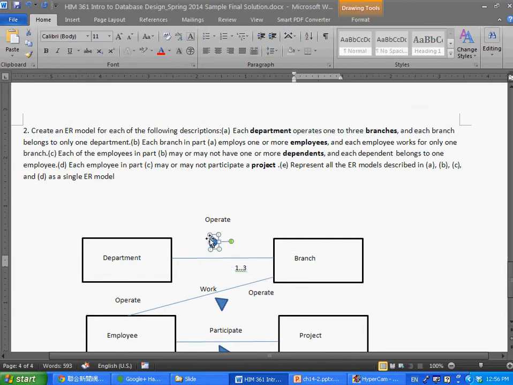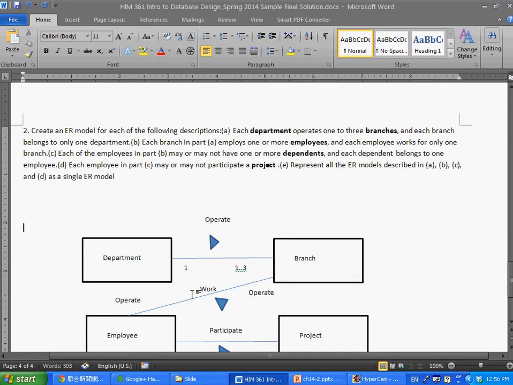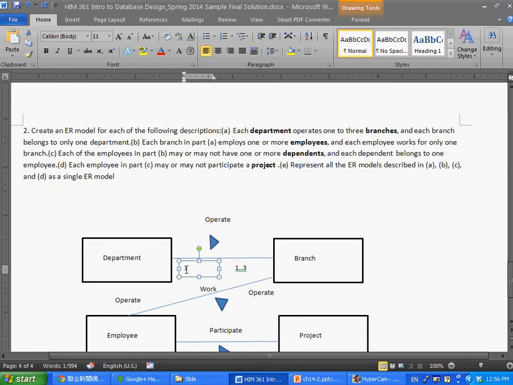Now I have drawn all the entities here. We have department and branch. Department operates branch, and we also have employee works for branch. And then the employee participates in the project. And also each employee could have a dependent.